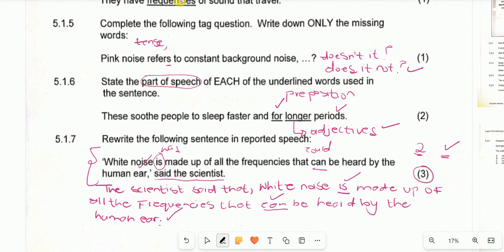I know that most learners in the Northwest converted this sentence into a past tense. For example, stating that "is" was, and then changing "can" to become "could", which is wrong, because this statement is a universal fact. It's a scientific fact. So when you come across sentences of this nature where you are dealing with facts, please do not change them. Leave the statement as it is in the present tense. You will still get marks accordingly.